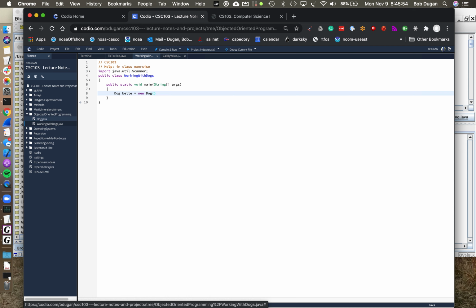So this should look somewhat similar to code that we've written before with the scanner, but anyway, it is still sort of new. So there's two things that you pass in when you create a dog.